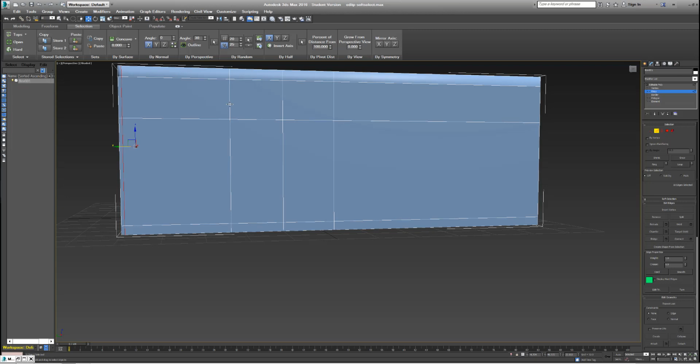So let's say I have a window here, this is fine. Maybe I want to create 2 windows. I'll just hit this loop again, select the whole loop. I'm going to hit the chamfer settings, maybe just chamfer once or twice. Bring this down quite a bit. You see I've got 2 edges now coming in.